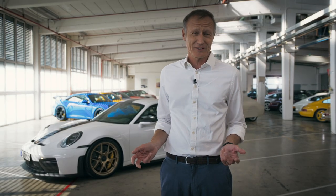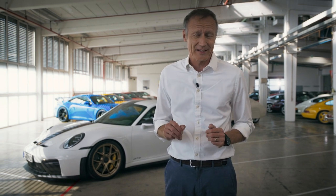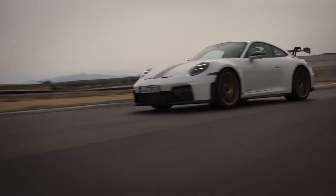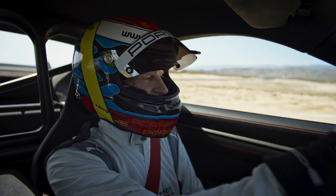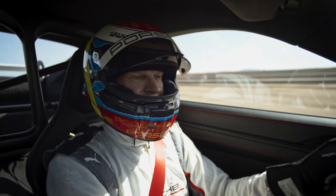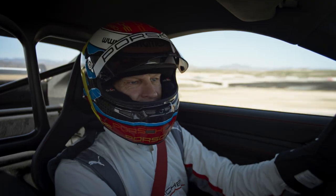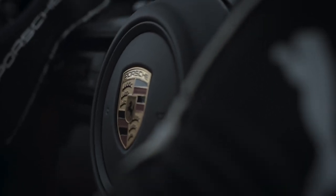So, now we know what it looks like and what it's got inside. But most importantly, how does it feel? The sound. The driving pleasure. Amazing. It's unbelievable how the car works, ultra precise. The 8% shorter gear ratio is definitely great on tight and winding sections. This makes it even better in the perfect engine speed range, especially in terms of the shock platform. Here in the curves too, the car absorbs waves really perfectly.